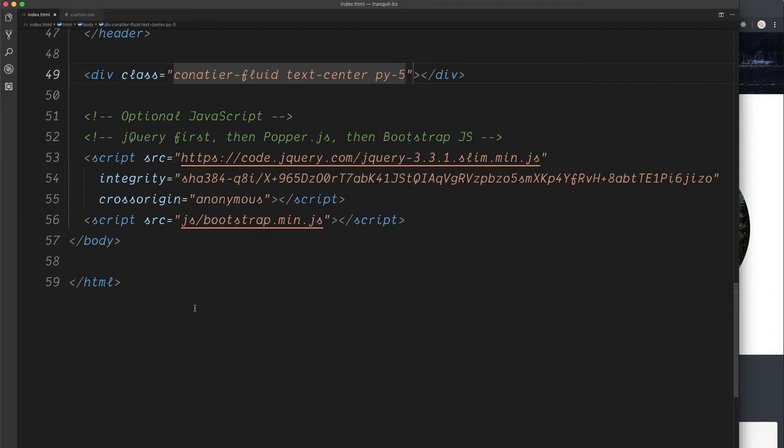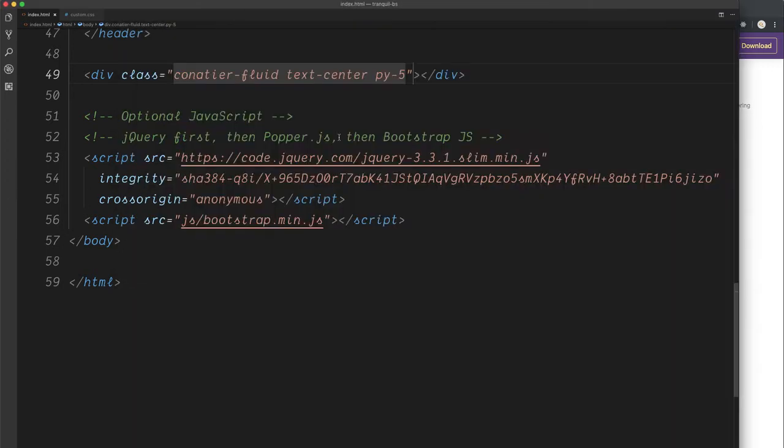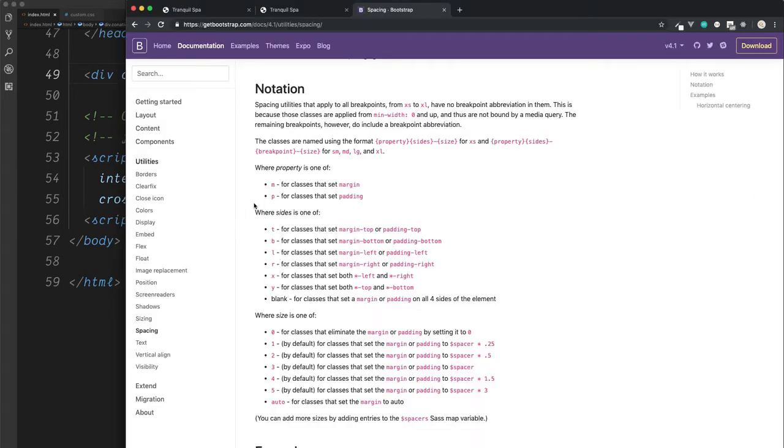Now this may look a little bit confusing, so let's go over to the Bootstrap documentation. In the sidebar, if we go to utilities and then down to spacing, this explains how we can use margin and padding as our class names. We need to build these up with a P for padding or an M for margin. So in our case, we've used py-5, so P for padding.